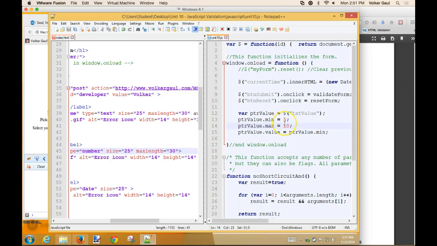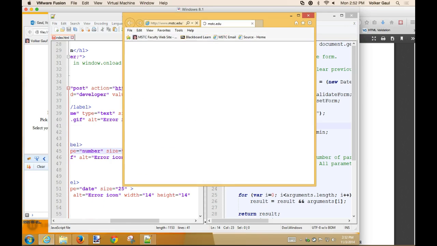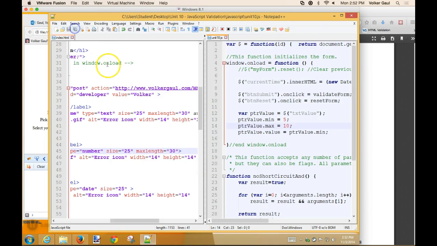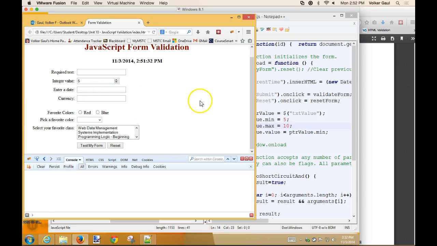We can also set those, and if we're using an older browser, we can actually look at them later on in code and say, if the value that's in the box is less than the min or greater than the max, then yell at them for it. With the new number fields, there aren't very many left that don't know how to deal with it. Let's look at this and explore, because it's usually the culprit. Pardon me? Something isn't saved. Something isn't saved? You're right. Probably over here. So I better check this again.